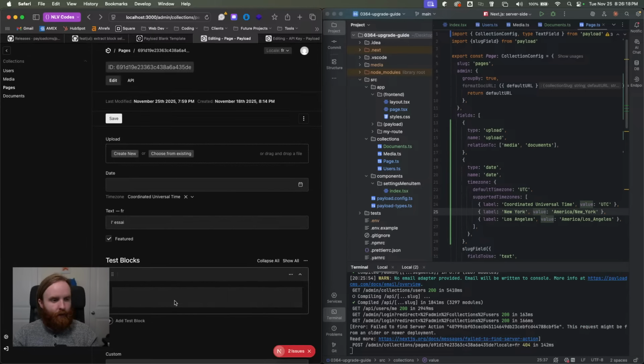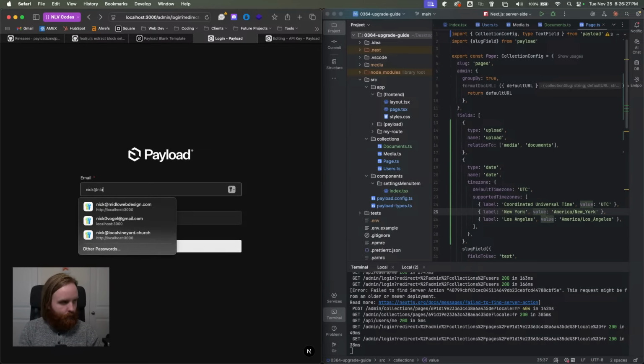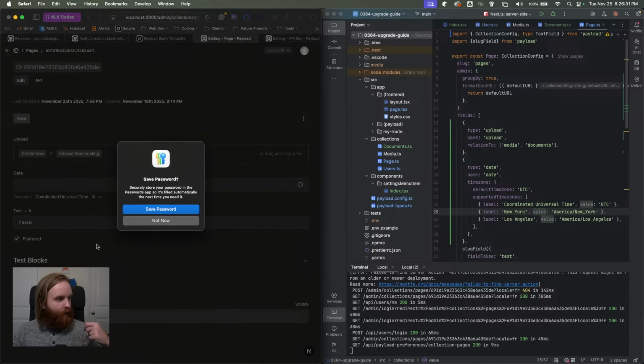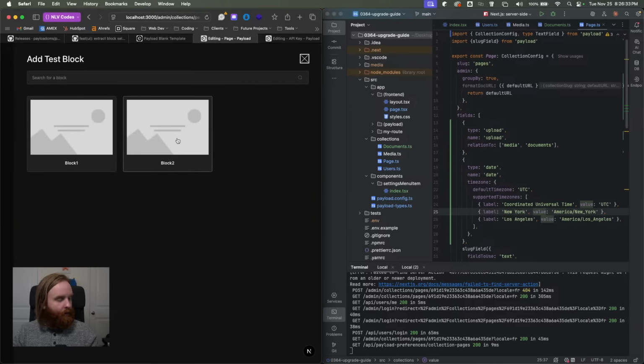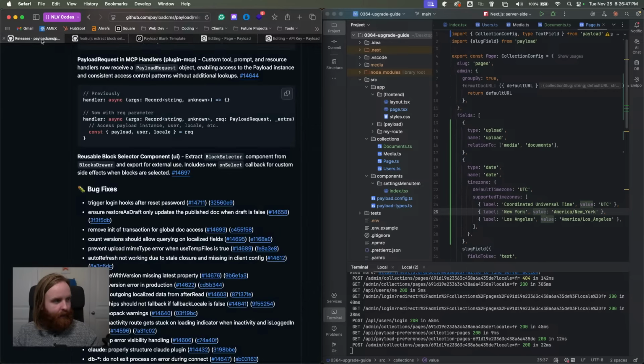So if you want to do something else, I need to refresh. So if you want to do something else, then what happens based on... So yeah, if I hit this, this is the onSelect. And if you want something to happen in between the selection of it from the drawer to what we see now, you can do that using onSelect as a callback function.